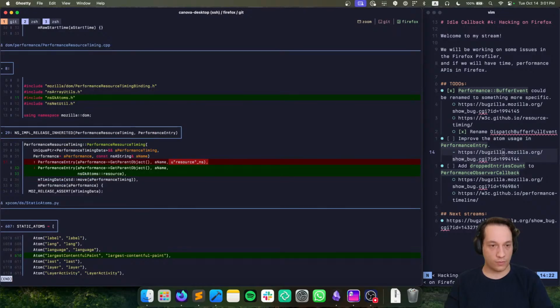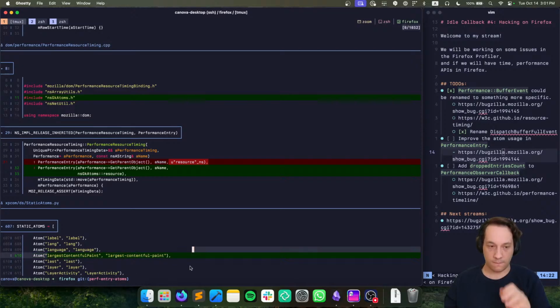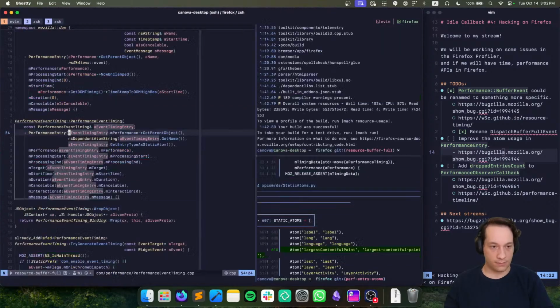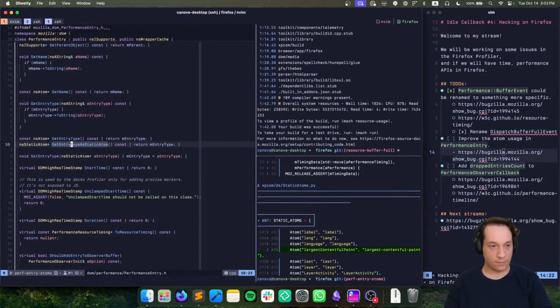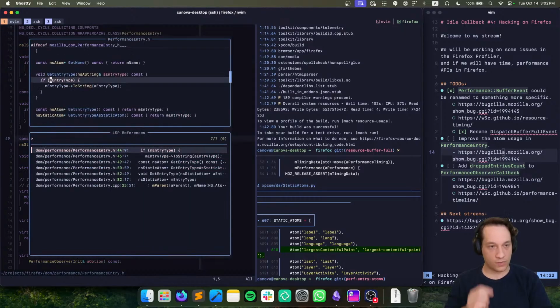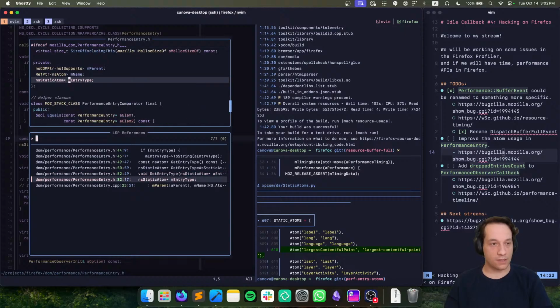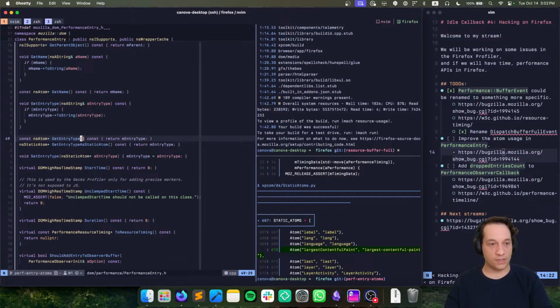And there were a few more things I wanted to fix, and not only this. Maybe we can find them by looking at the usages here, like let's see where we use this. We only use it once here. Get entry type, this is expected. I want to keep that. This is two, this is two. That as well, that as well. And this too. So let's see where we use this get entry type now.